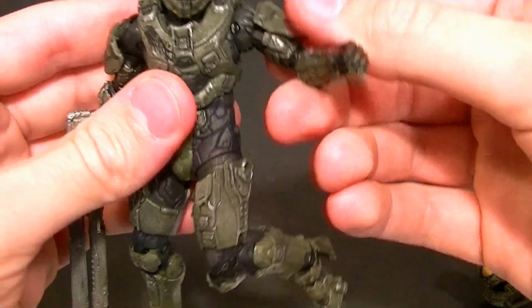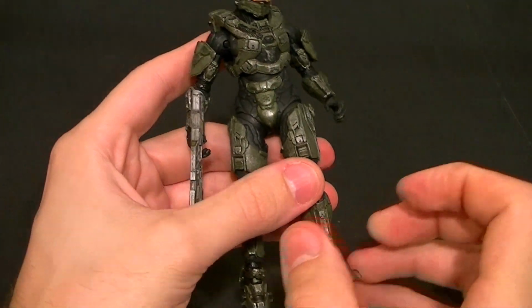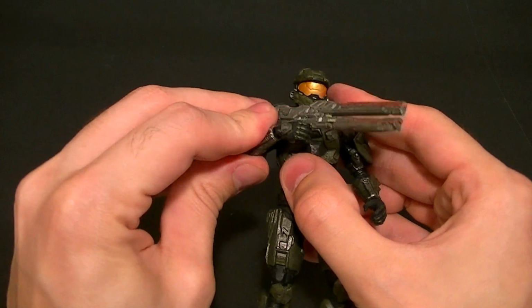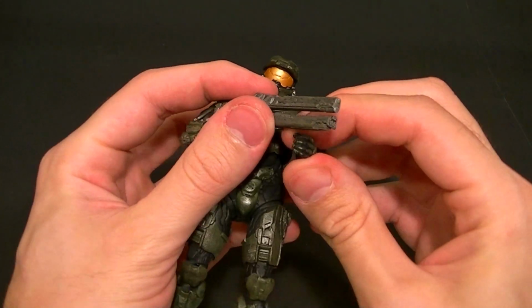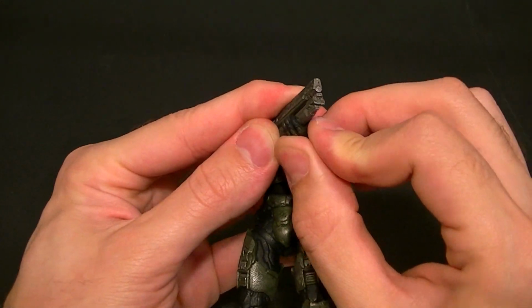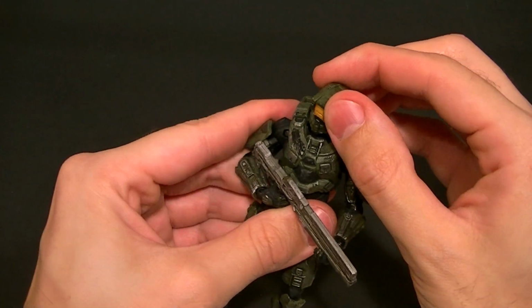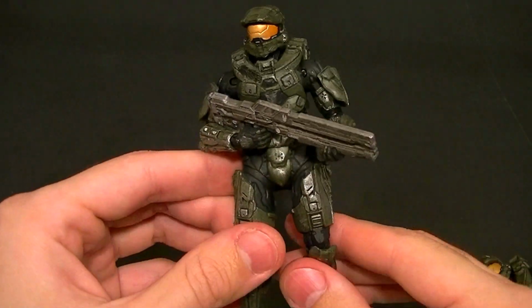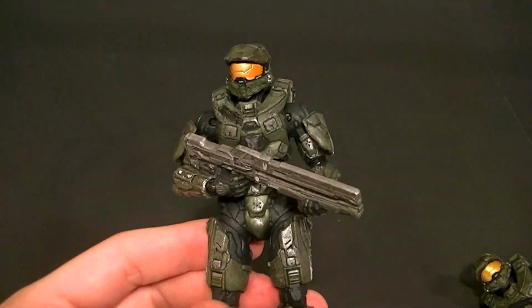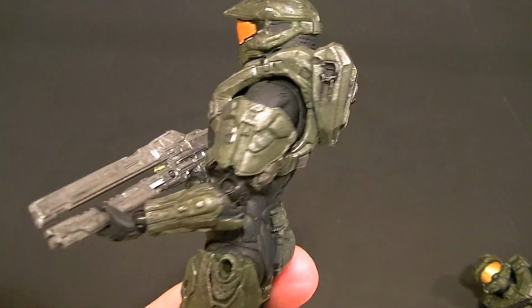It's definitely a good figure, worth the normal retail price. Is it worth the Walgreens retail price? I don't know, probably, especially since it comes with Cortana and the DLC. He does come with the assault rifle skin DLC called Riptide, so that's a nice little bonus. I don't know why Todd was bragging about that. He didn't give us the bonus. That's all Microsoft and 343. But either way, pretty cool, good figure. Just in case you don't know, he stands about 5.5 inches tall. Definitely a nice iteration of Master Chief, and if you don't already have one, this is definitely a good one to pick up.